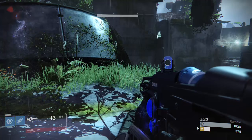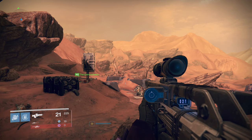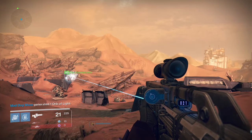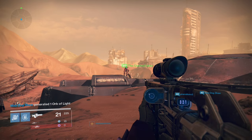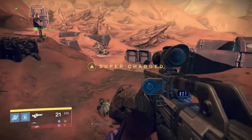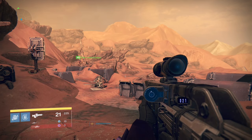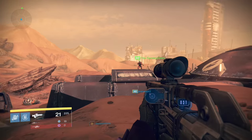Speaking of drive-by, remember how I said you could launch yourself with shoulder charge? Well, take a look at this. If you slide off the edge of something, you can shoot then shoulder charge and immediately start skating. If you remember to do this in PvP, you'll be able to cover a lot of ground quickly and also look at your opponent while moving. That's right, you can skate sideways at the same speed that you can skate normally forward. I know it sounds difficult, but remember, if you graduated Titan High School, you should know this by now.